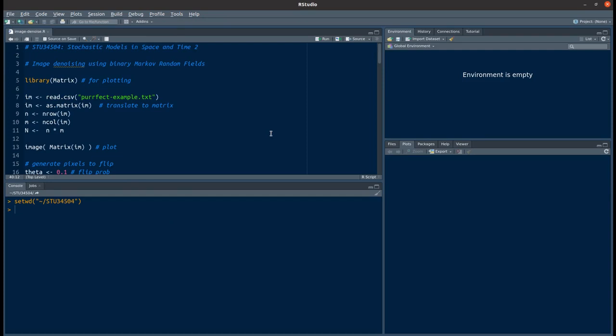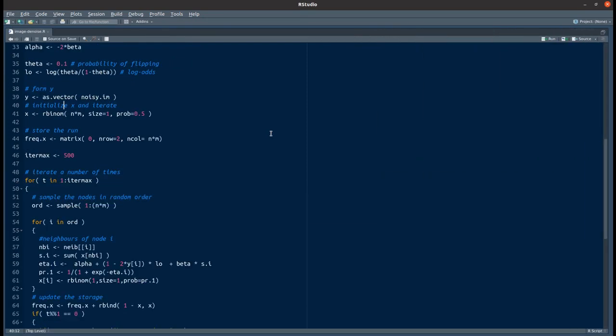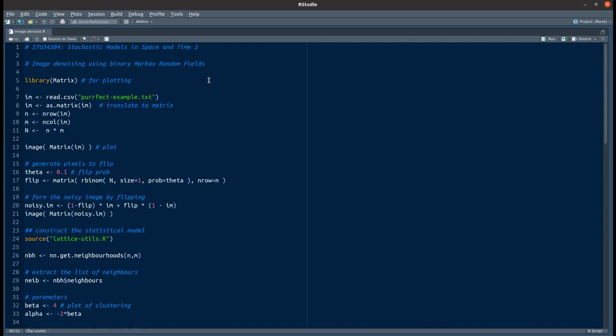Yeah, here we are in R, and I have put this code file, image denoise, up on Blackboard, so it should be available there for you now. And the image that we're going to use is stored in a text file because it's just a binary image. There are some wonderful packages in R to look at image analysis. One of them is called imageR, and that's great, so that can load images and plot them and all the rest. Lots of functionality there. We're just going to keep it simple for now.